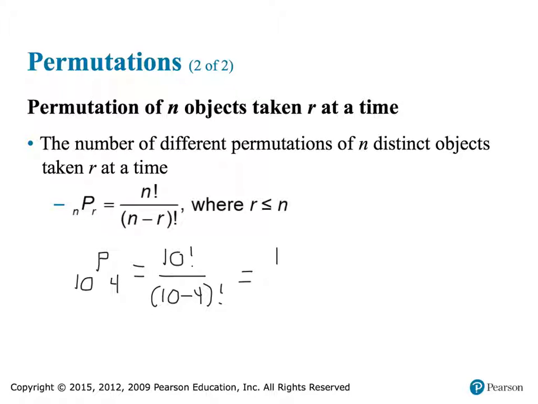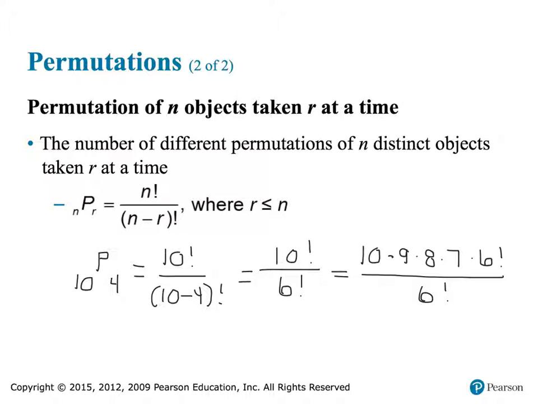So in this case, that would be 10 factorial over 6 factorial. Now, that would be a lot of work unless I use this little shortcut. I can start to break down the bigger factorial into the product of the integers less than it, but stop when I get to the 6 factorial that I have on the bottom. Because what happens then is if I stop there, then these 6 factorials cancel, and my answer will be the product of 10, 9, 8, and 7.